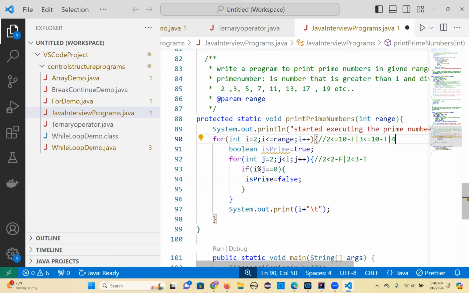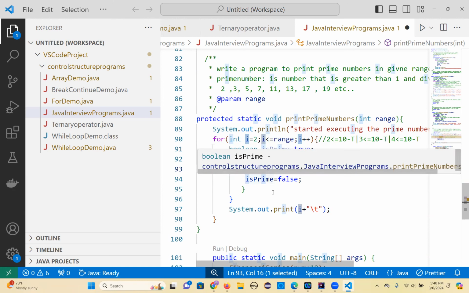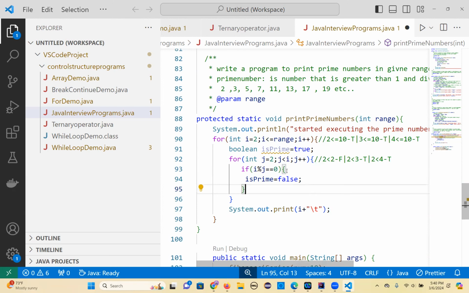So i value becomes 4. 4 less than or equal to 10, true. Comes inside. And j value 2, and 2 less than 4, it is true. Comes inside. And i value 4. 4 % 2 equal to 0. It is true.